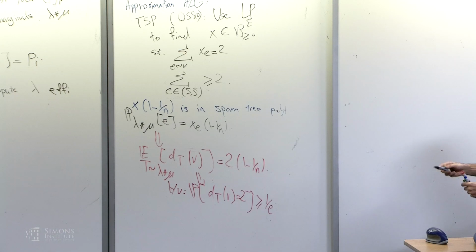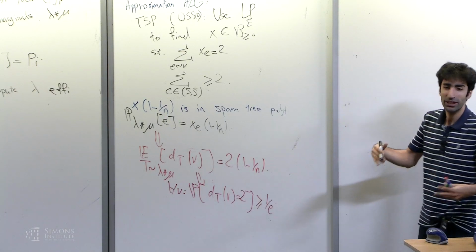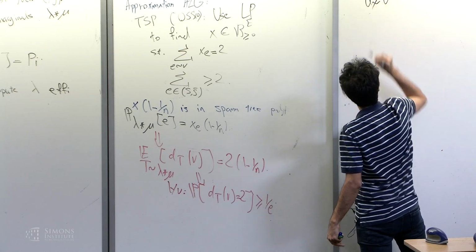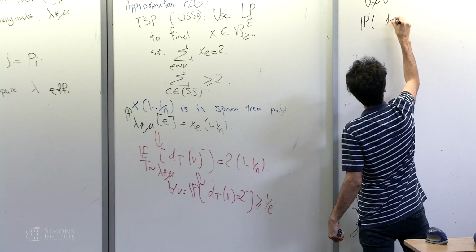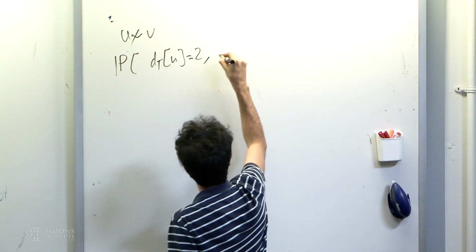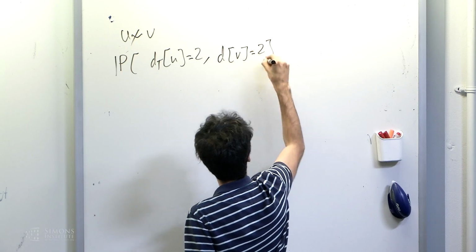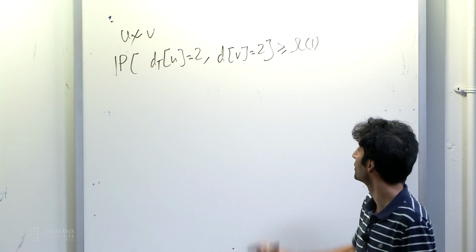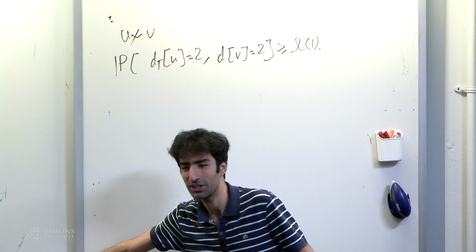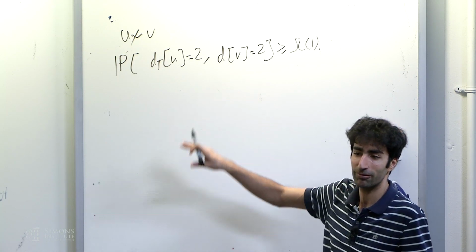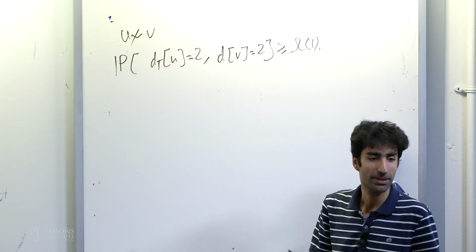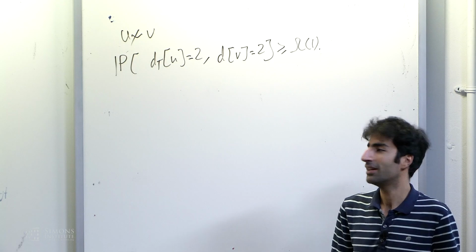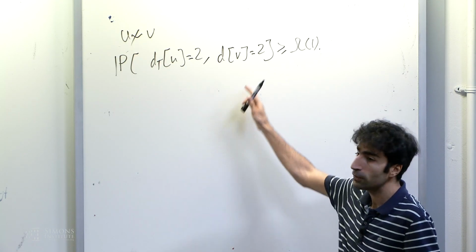There is more interesting stuff we can prove. If you use more of the negative correlation properties, we can prove that if you have two vertices u and v that are not neighbors, then the probability that the degree of u is equal to 2 and the degree of v is also equal to 2 is at least a constant. This one needs a lot of calculation, so we use a lot of other properties of strong Rayleigh distributions that I haven't discussed, like negative association, a stochastic covering property, and so on. So you can prove this.